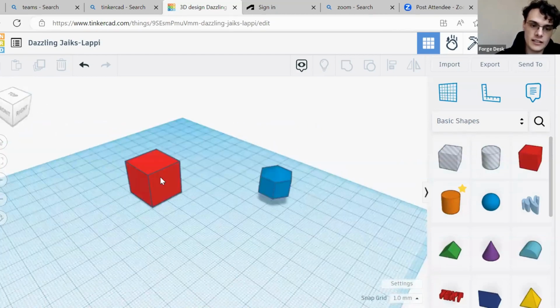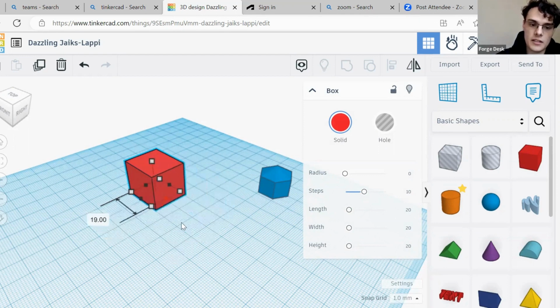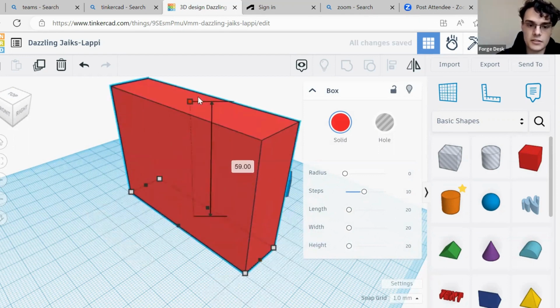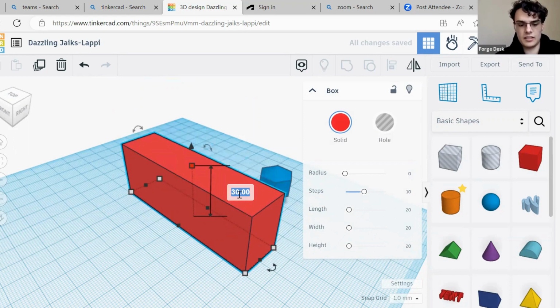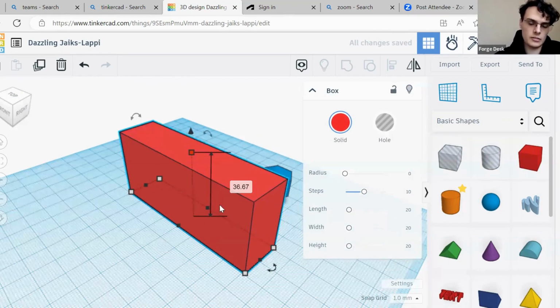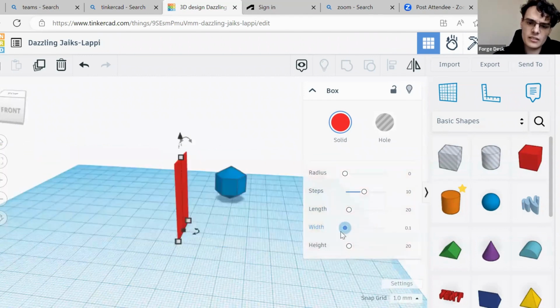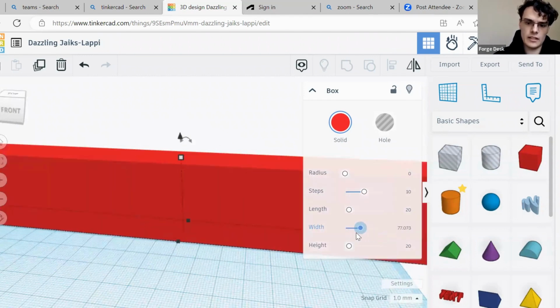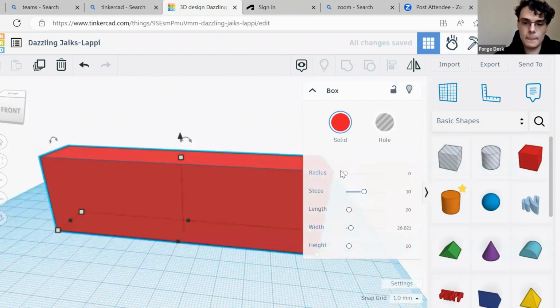But if you want to actually edit a shape, like even more than how we have it now, you can click on these squares that it has to make it even longer, wider, taller. And you can also click on these boxes to give it a more precise measurement. Say you want it like 3.666, and it'll round up to the next one. And again, you can use the sliders again to make it even bigger, wider, whatever you want, as well as.